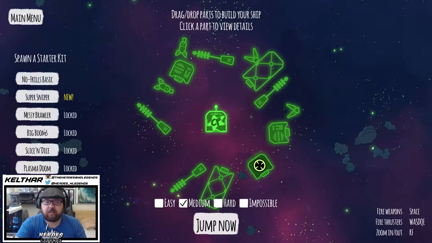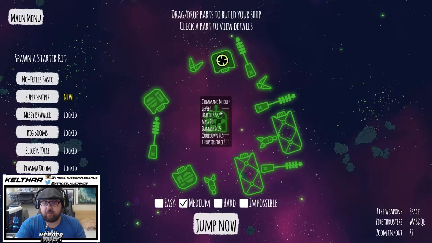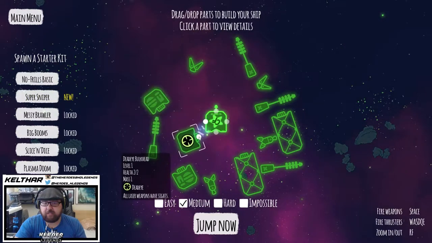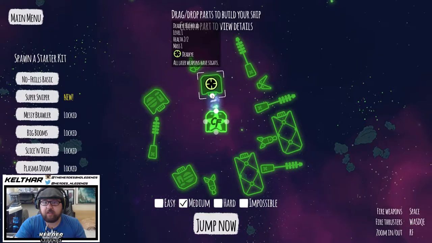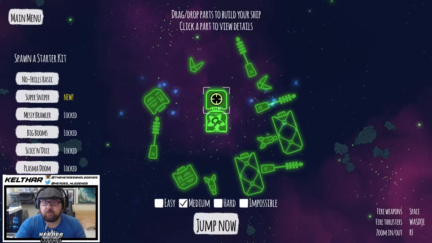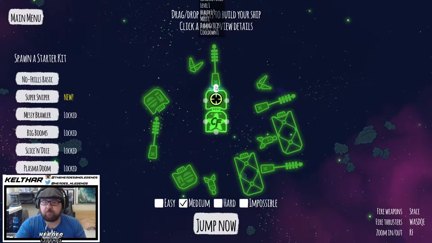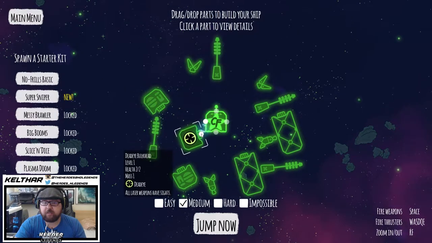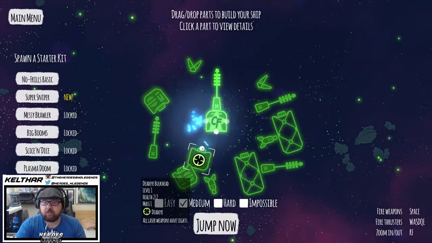So basically the way it works is, I pick a starter kit, spawn a starter kit, and it gives me stuff to play with, and then I drag and connect and make a ship. So this is a Deadeye bulkhead. All laser weapons have sights. So basically I'm making a ship with this. How do I only have one of these? I wonder if it doesn't matter where it's connected to. Does it matter? Let's put it in the back then.